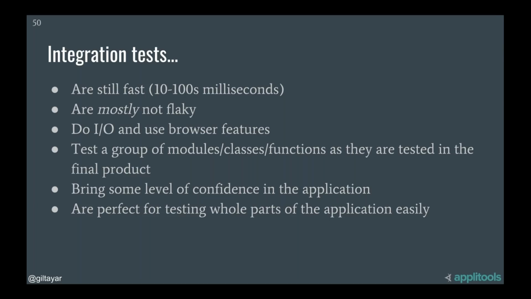They're still fast, 10 to 100 milliseconds, mostly not flaky. 1 in a million fails, but mostly they do I/O and they use browser features, and they test a group of modules as they are tested in the final product. And for me, those are the most important tests. I do most of my tests as integration tests because they bring a lot of confidence that the application is actually working. And they're perfect for testing whole parts of the application.